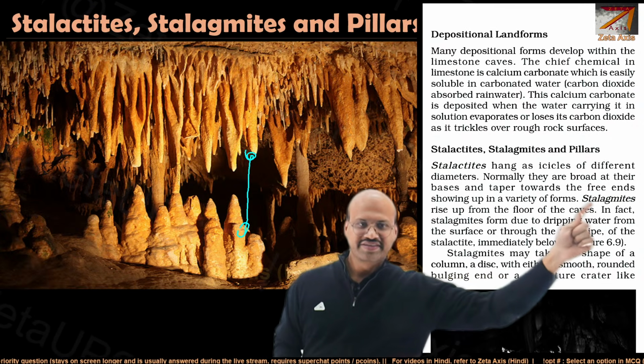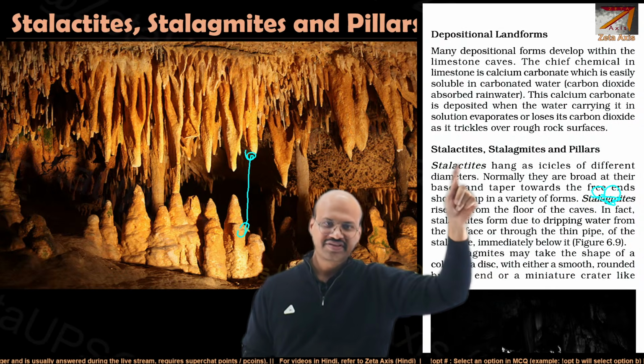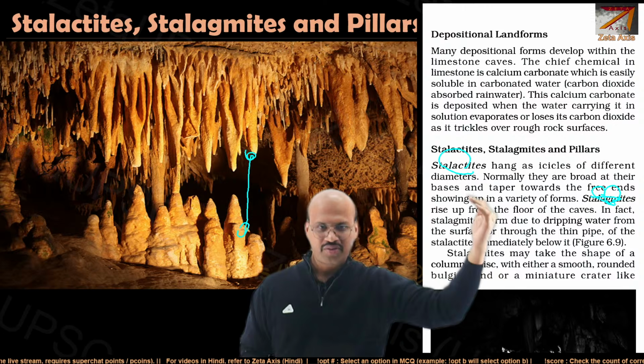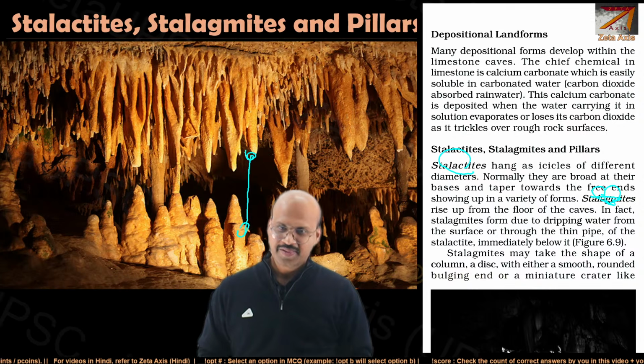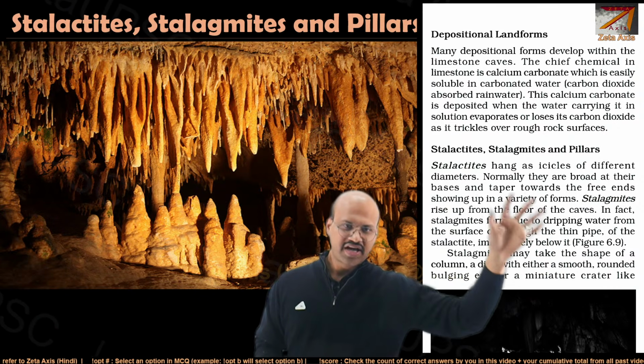Because it is ground, you can remember that it has a G, so it comes from the ground, and it has C which indicates ceiling, so it comes from the top. So if you want to remember which one comes from the top and which one comes from the ground. Okay, so we have seen how these two are formed.